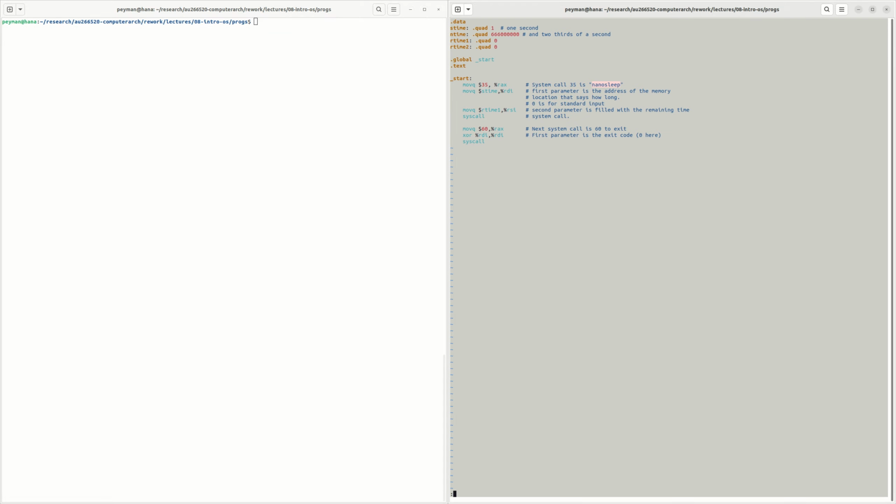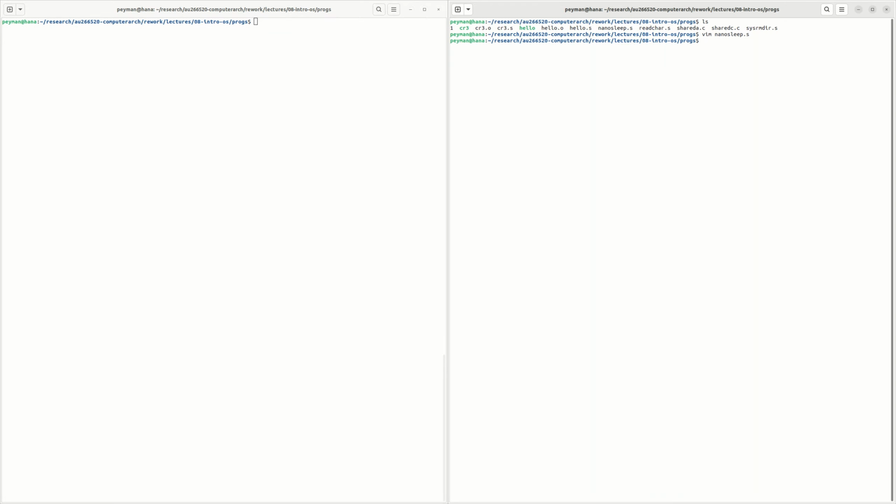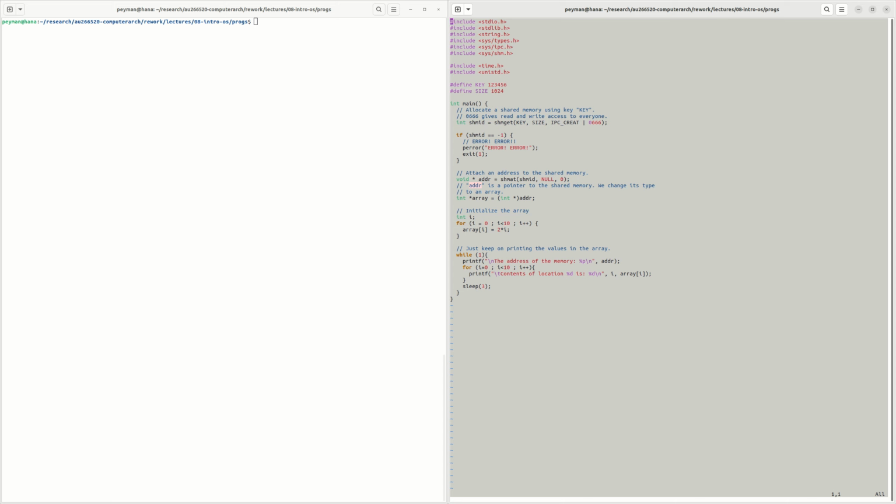It's a very nice system call. The thing is, in Linux, it is not so easy to use system calls in short and sweet programs, but I could find some fun ones. So let me show you this shared C program, which is trying to create shared memory. I'm not going to use assembly because I need to allocate memory, so I'm just using C here. We're going to be using two system calls: shmget, shared memory get, and shmat, shared memory attach.